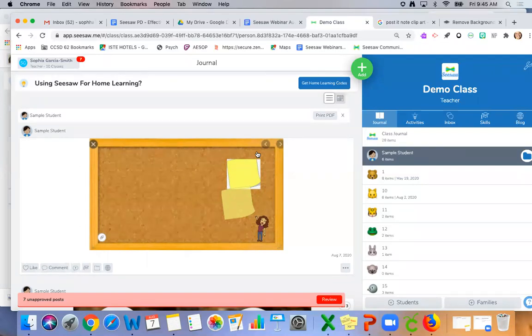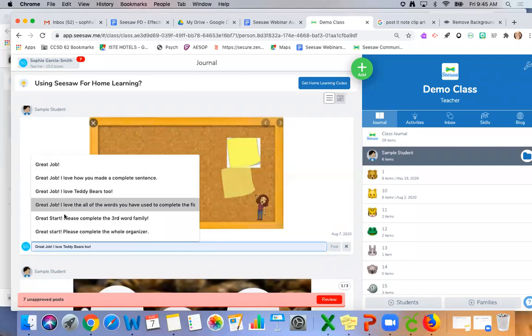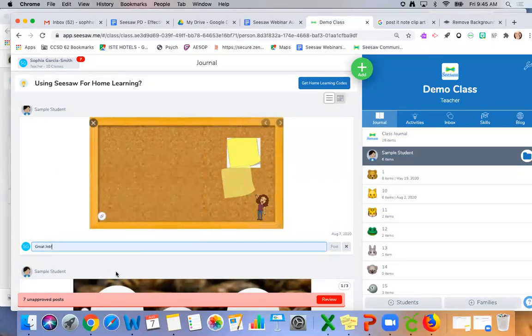Yeah, and to be honest with you guys, if you're sending out 6 activities a day times 20 students, you're looking at 120 pieces of work. So you really need to decide which are the things that you're really going to focus on and make sure that those are really great comments. But I will tell you what is happening with Seesaw is that when you start typing, anything that you've already typed shows up now. So you can just click on it. So instead of copying and pasting your same comment over and over again, it comes up and then you can click on it and it's done and then post it. So it's really your choice.